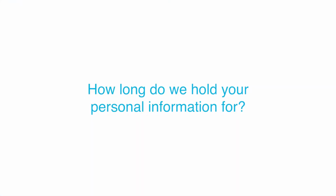How long do we hold your personal information for? In connection with managing your tenancy, we hold your personal information for a period of 6 years after your tenancy has ended, and usually this is the longest that we will hold any of your personal information for. Information provided by other agencies and relating to the special needs of tenants and records relating to offenders are held only while the tenancy continues, and footage from Trivallis' CCTV cameras is only retained for 42 days. At the end of this time, we'll securely dispose of your personal information. When we have to hold your personal information for longer than this, for example, on some of our computer systems, we look to anonymise it.